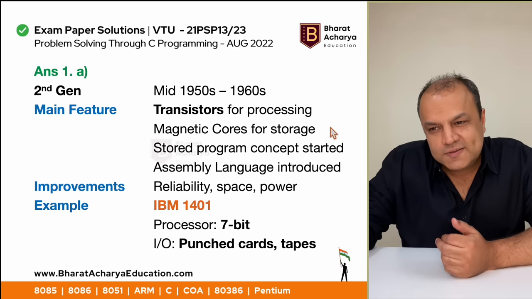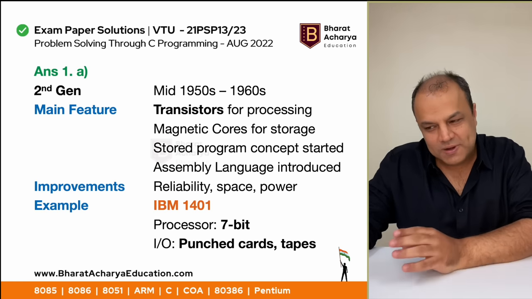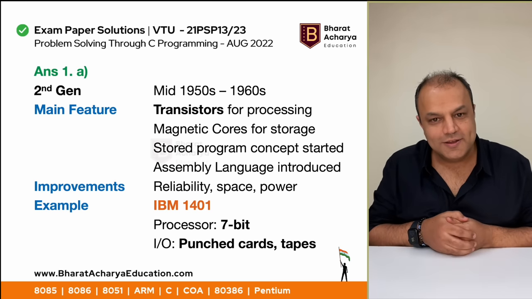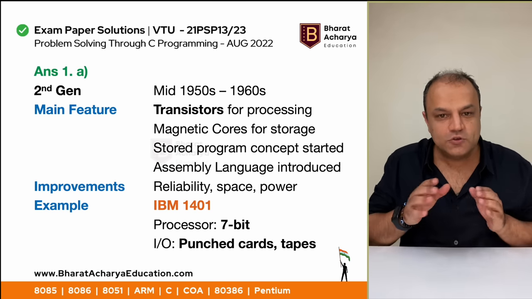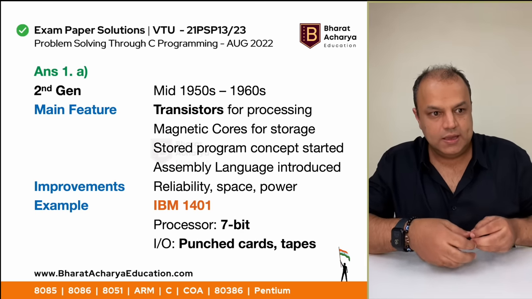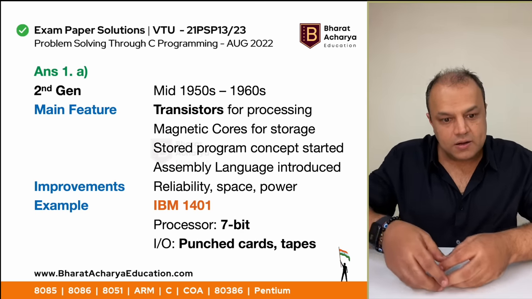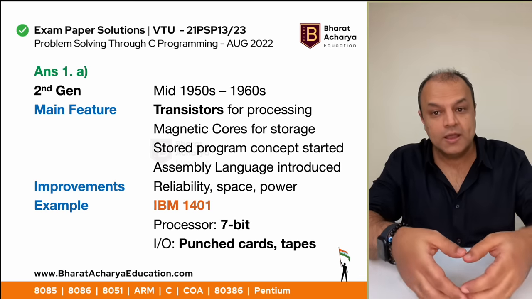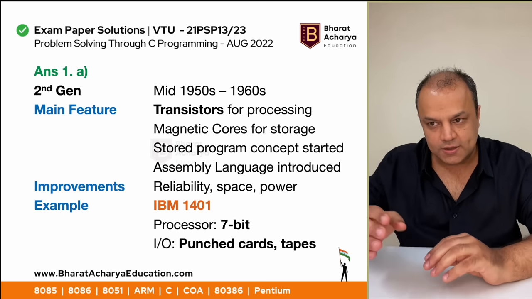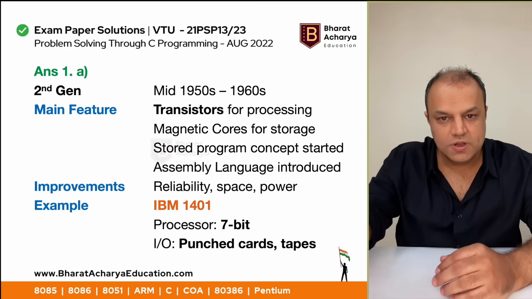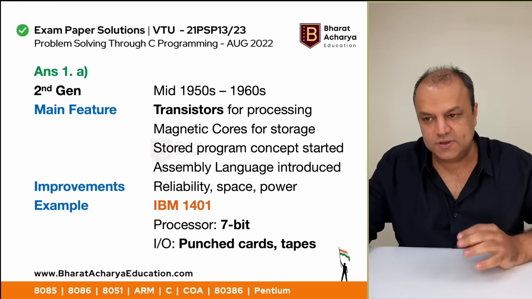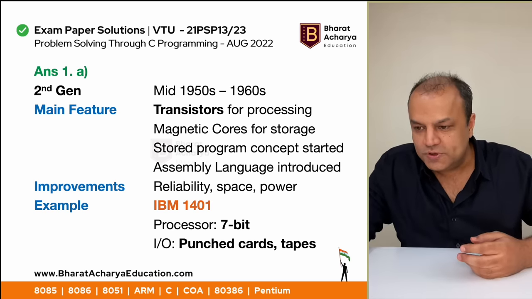So this was a transistor era. So this is 50s going into mid 60s. There's no exact year. Okay, 1964, we decide we go into third year or third generation of computers. No, it's not like that. It's over the years. So one company tried something, it didn't work, the other company made it better, it worked, and then other companies adopted it, and that's how gradually you move from one generation to the other. So if you wiki this or if you Google this, you may find a year up or down, that doesn't matter. They are not fixed hard and fast years. It's basically the decades of computers.